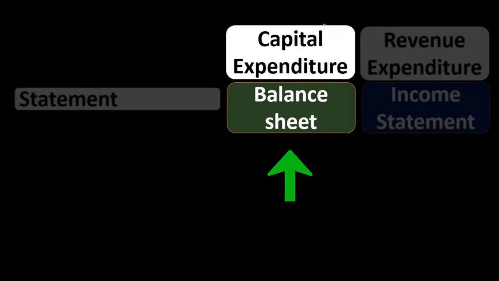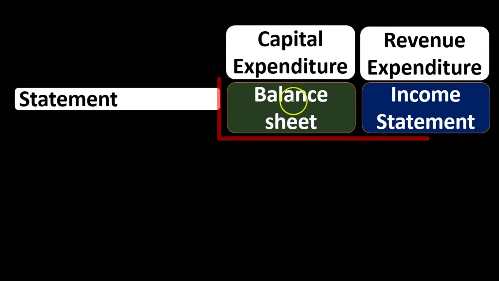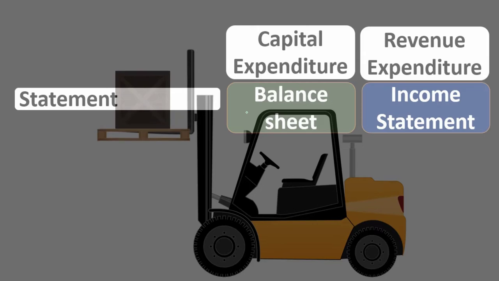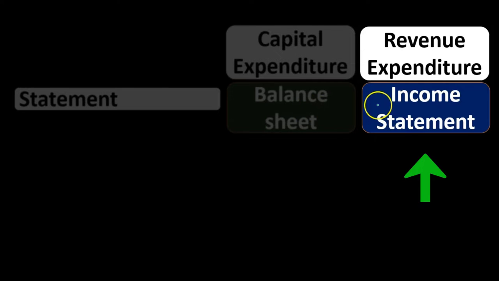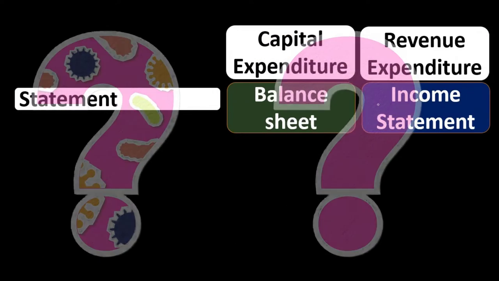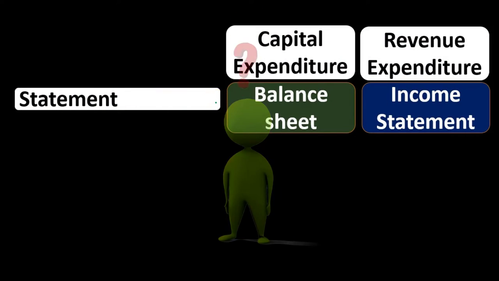Should we put it on the balance sheet as we do with the forklift itself and expense the cost over some useful life, or should we put it on the income statement and expense it as it happens? The difference would be: if we capitalize the expenditure — such as putting a whole new engine in the forklift — it goes on the balance sheet, whereas normal maintenance goes on the income statement. There's always some question about how much repairs and maintenance should be capitalized versus expensed.